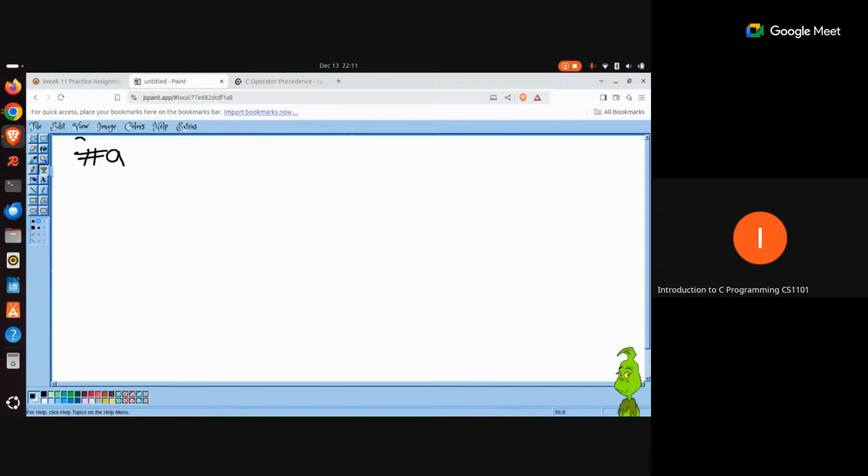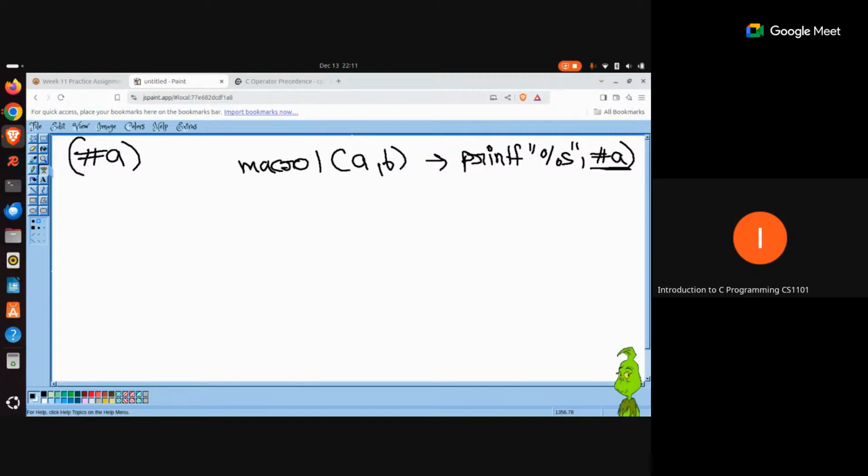What will actually happen here is when you use something like this inside a macro expansion. So let's say there is a function called, okay, let's say macro1 itself. I think we have solved it in one of the previous questions. It says I accept one argument A, or let's say two arguments A and B, and I can do whatever I want to. Let's say all I'm doing is printf here, and inside printf I am trying to print this value, which is hash A. Now, what is this hash A? Hash A is going to be the exact value that this A will actually receive here.